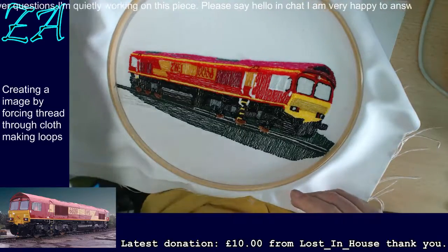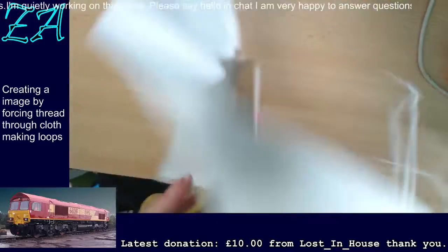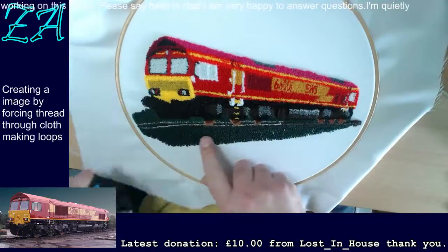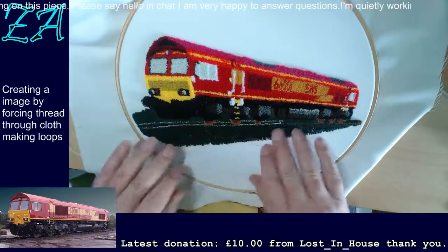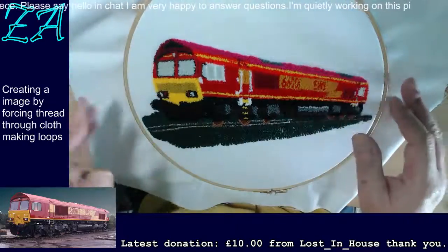Actually, I've just been reminded of what the time is. So what I'm going to do is leave that until the next time I stream doing this, and we'll put some more green into there to fill in the space, and then do more of the background.